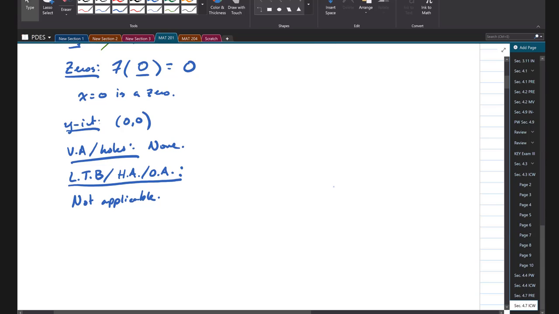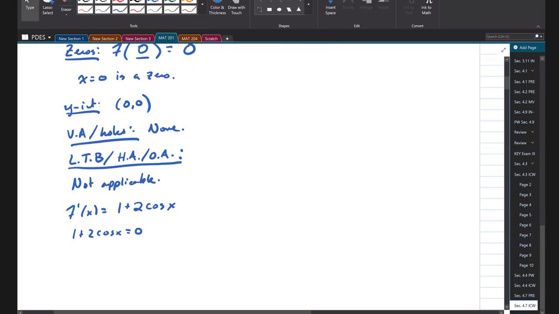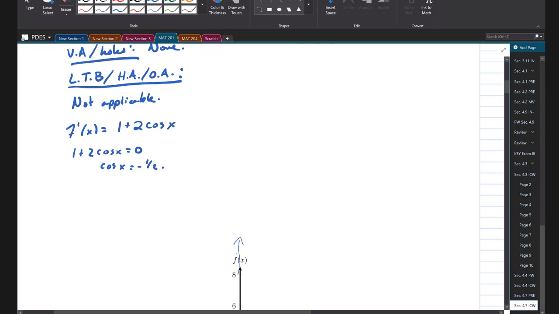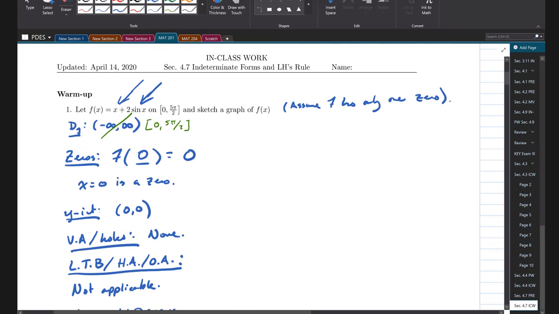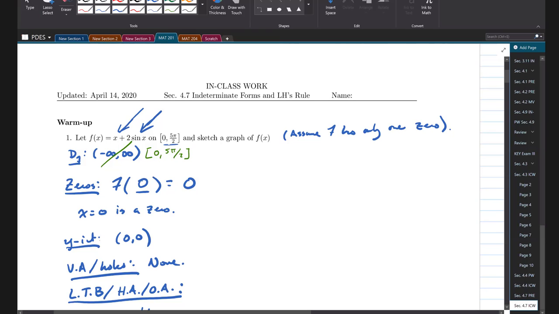All right. Okay, so then we go find the first derivative, f prime of x, that's equal to 1 plus 2 cosine of x. If we set that equal to 0, that's going to happen when the cosine of x is equal to minus a half. Go thinking about your unit circle, folks. Where is the cosine value equal to minus a half? It's equal to minus a half here and here, on the angle from 0 to 2 pi. Careful though, our domain's a little bit bigger than that, so we could potentially have more locations.